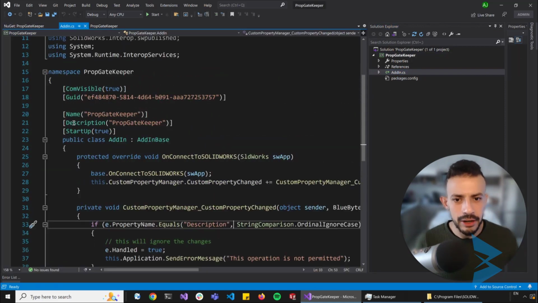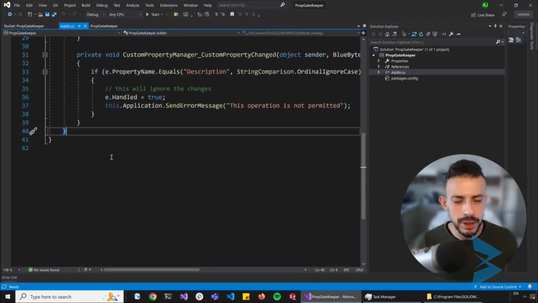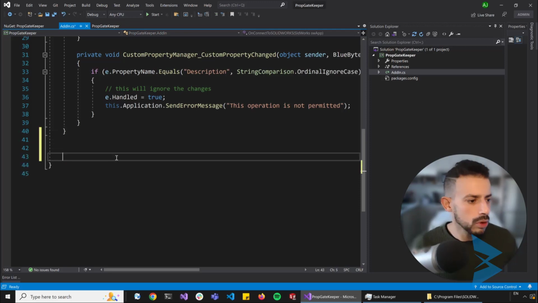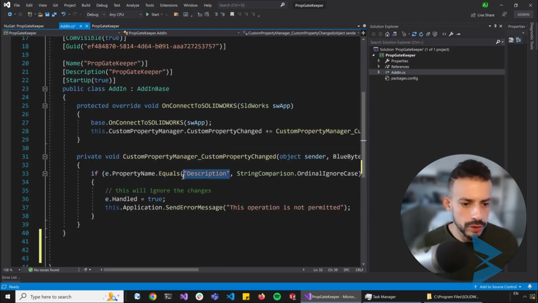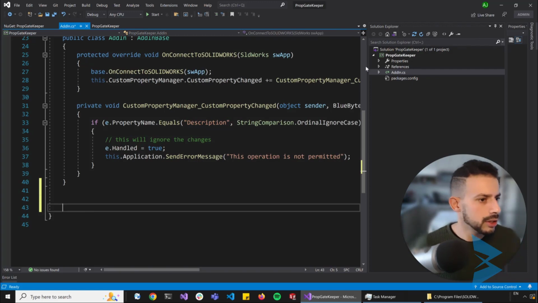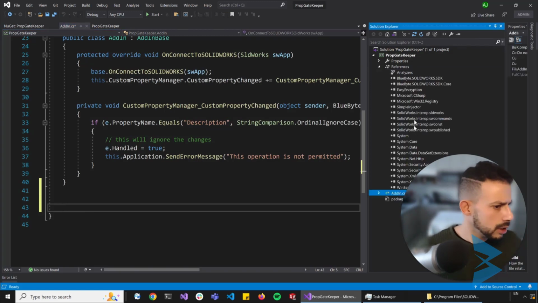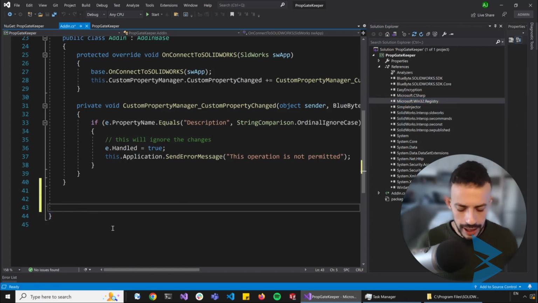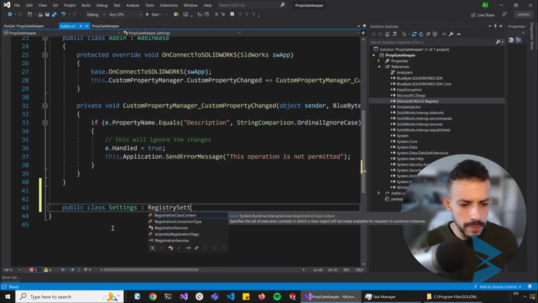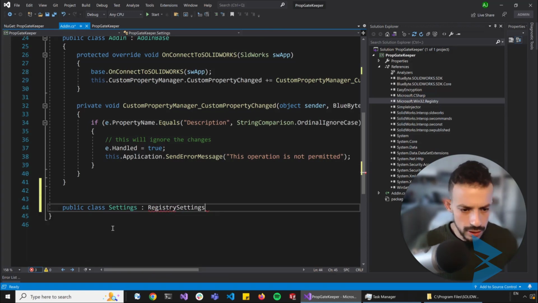If I go back here and I say, you know what, okay, let's not hard code this value. So the WinRegistry NuGet package allows us to create a class that we can call Settings. And this class would inherit from a base class called RegistrySettings.